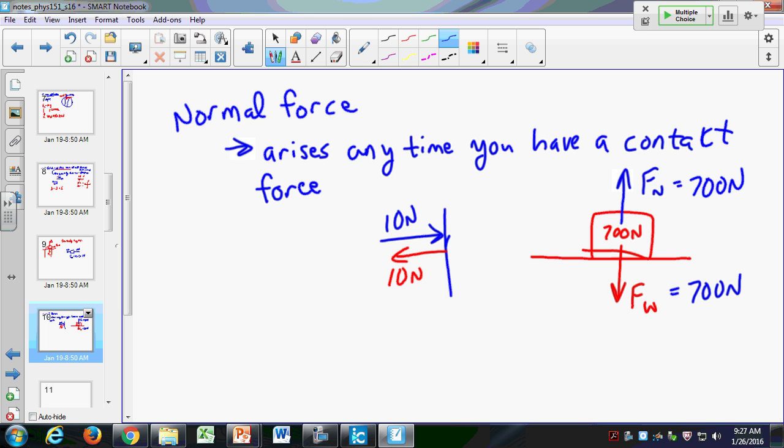A normal force, normal, does not mean normal as in usual or, you know, he's not dorky, he's normal or whatever. Normal is a mathematical term and it means perpendicular. Have you ever heard that term before? Normal is perpendicular. Maybe, maybe not. But that's what normal means, that normal is perpendicular.